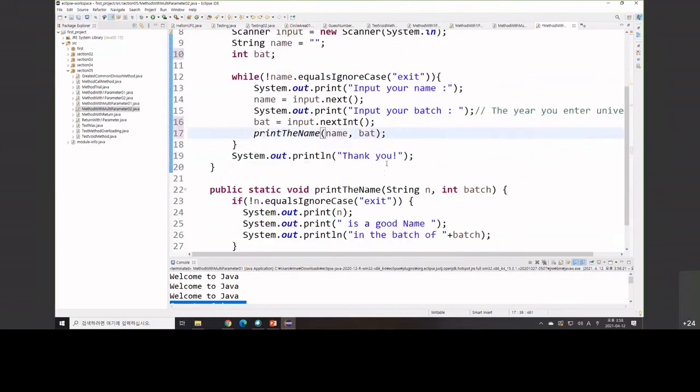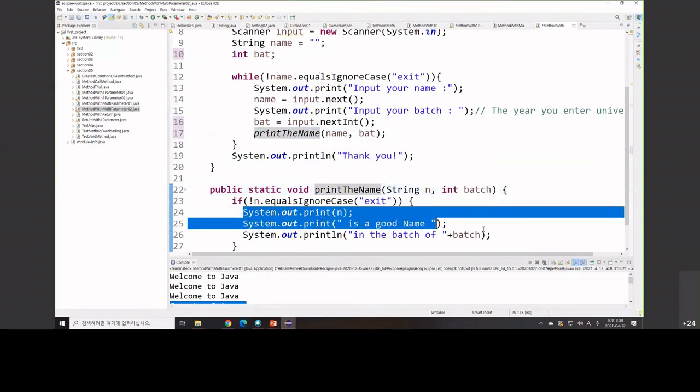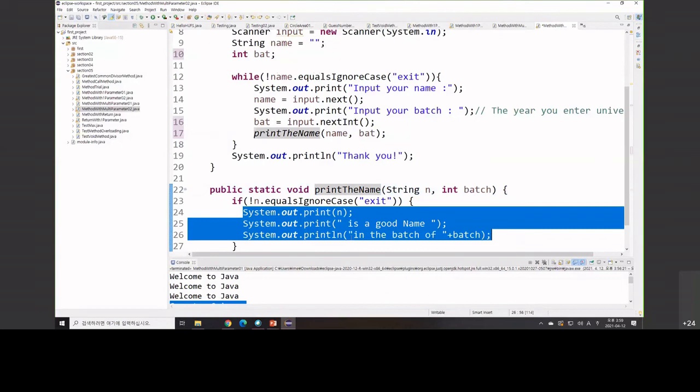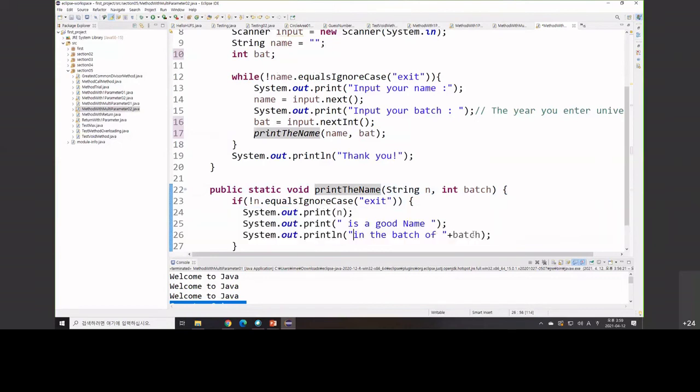Even though the name is different, if it is the same data type, we know that BAT is integer, and the print-the-name method contains an integer for the parameter, then there will be no problem. So we will print the same as before. The name is a good name and you are in the batch of some year.